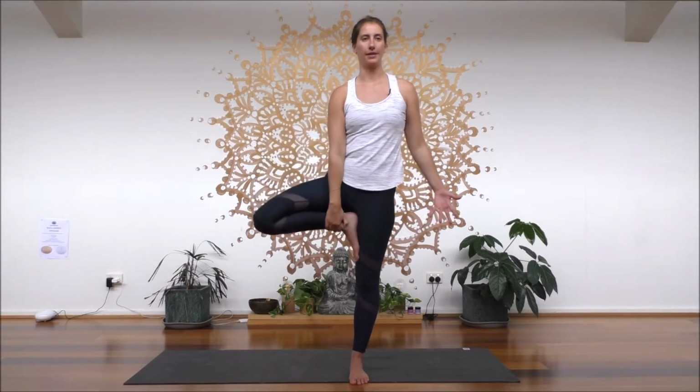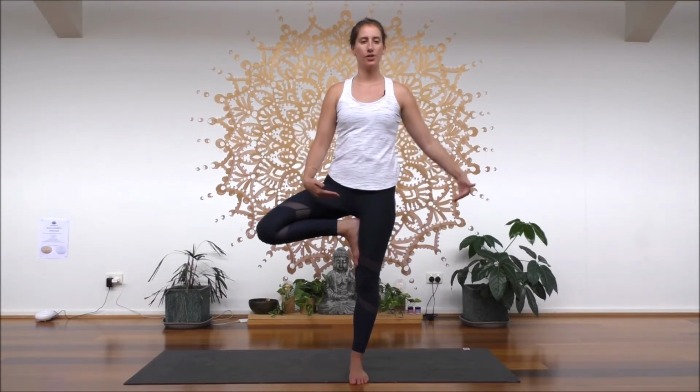Okay, so let's find that focal point, a drishti. Glue your eyes to that point in front of you. Keeping your Tadasana body, let's shift the weight over to the left leg. You can bring the right foot either to your ankle, your calf, or maybe up into your thigh. Remember, we're avoiding the knee, and wherever that foot goes, press your foot into your thigh, press your thigh back into your foot. Create lots of power at that meeting point.